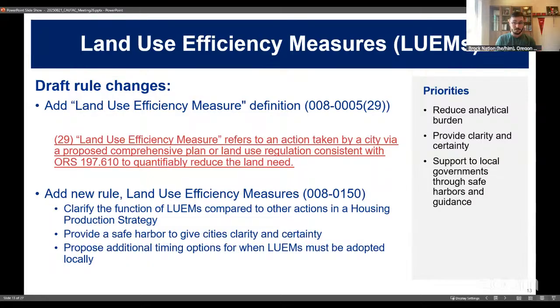But I went onto the DLCD website earlier this week, and when it was uploaded online, it wasn't even uploaded in a way that it's viewable to anybody from this TAC to look at. And I know that you've asked us not to send things directly to the entire TAC or RAC, and so I haven't, hoping that that was how that's there.